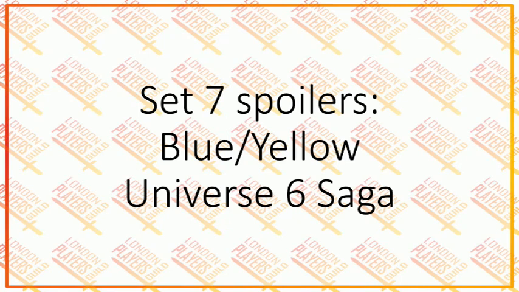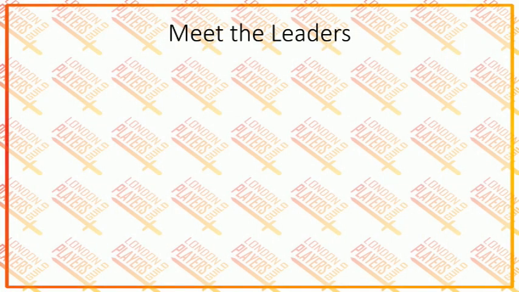Today we're going on for the third part of the spoilers. We're going to go into set 7 spoilers with a blue and yellow Universe 6 saga. So they're reusing Universe 6. Initially it was red. Yes, it was mono red initially with set 1 and Tournament of Power. Let's see what they have.